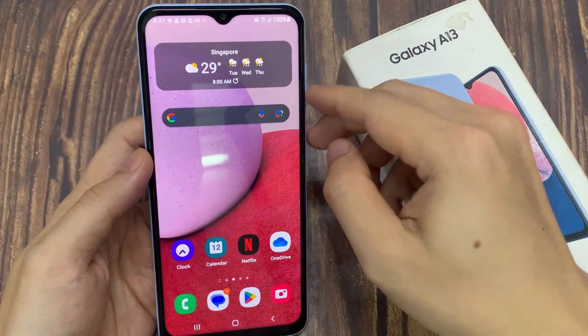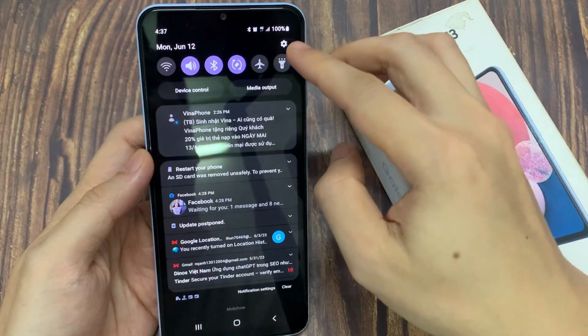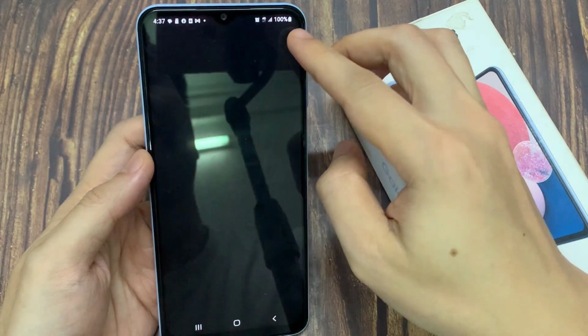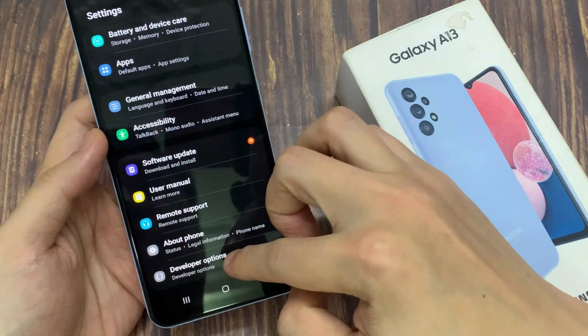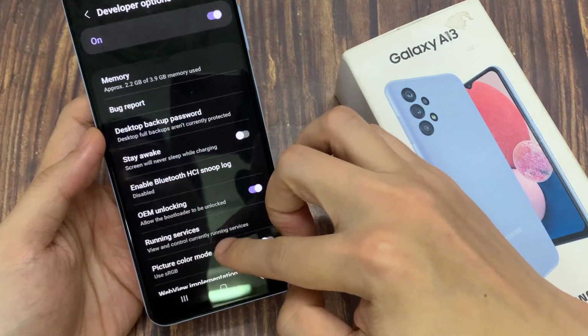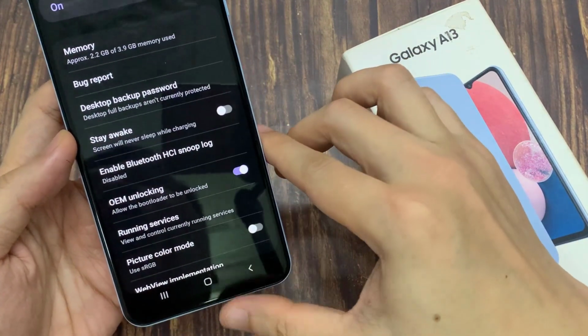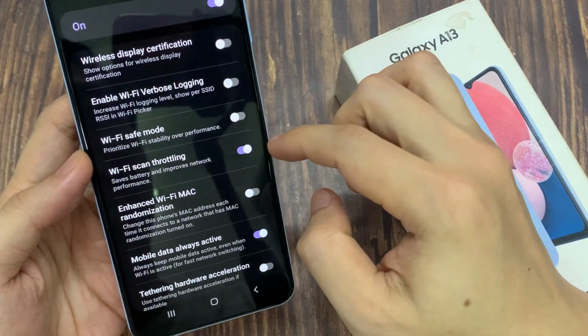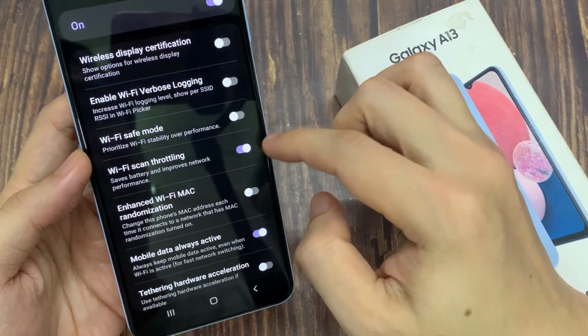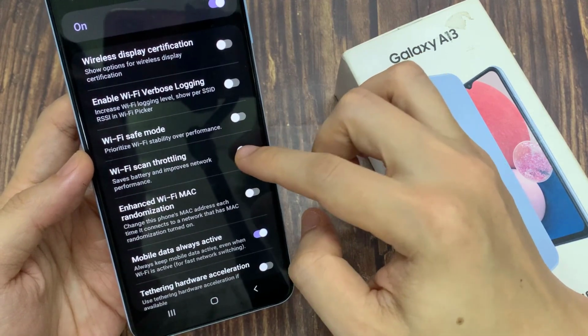From the home screen, swipe down at the top and tap on the settings icon. In settings, swipe up to go down and tap on developer options. In here, you want to swipe up and go down, and then tap on Wi-Fi safe mode. Tap on the toggle button to turn it on, and switch it off.